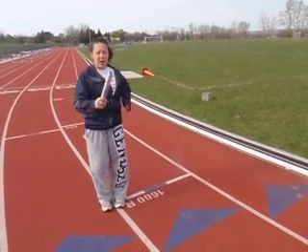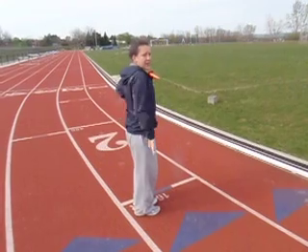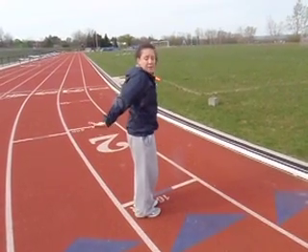Something you really need to stress to your athletes is that when they're running and doing the handoff, it's a fluid motion. The person handing off — it's almost a continuance of their arm going straight out. The person getting it, very similarly, instead of having their arm go back like normal, they stick it out a little bit further, making sure that their palm is nice and flat, because that will provide a good surface for the baton to land.